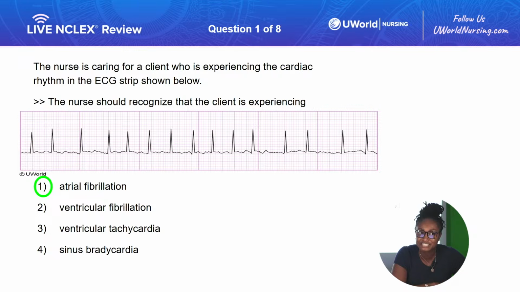So the correct answer for this one is option 1. So many of you guys got this right in the chat. It is atrial fibrillation. The one way that I use to kind of break down the rhythms, it's a step-by-step process, like I said, starts with, do I see P waves? And in this case, I don't see a definite P wave. There's a lot of different squiggles that could be a P wave, but I don't know which one it is.